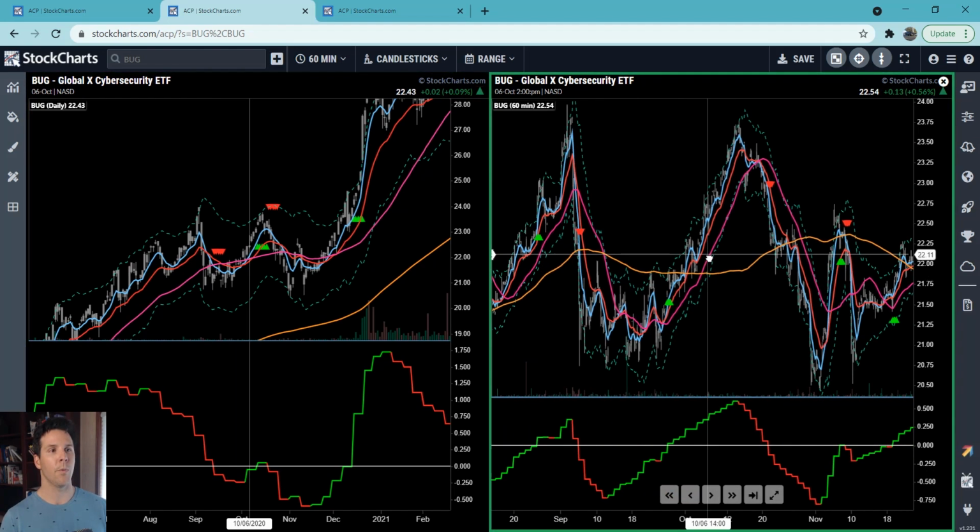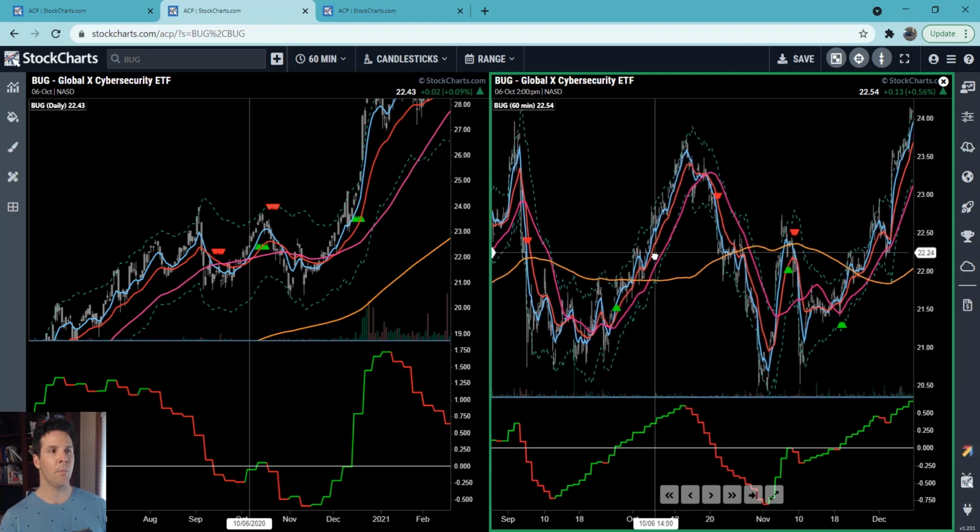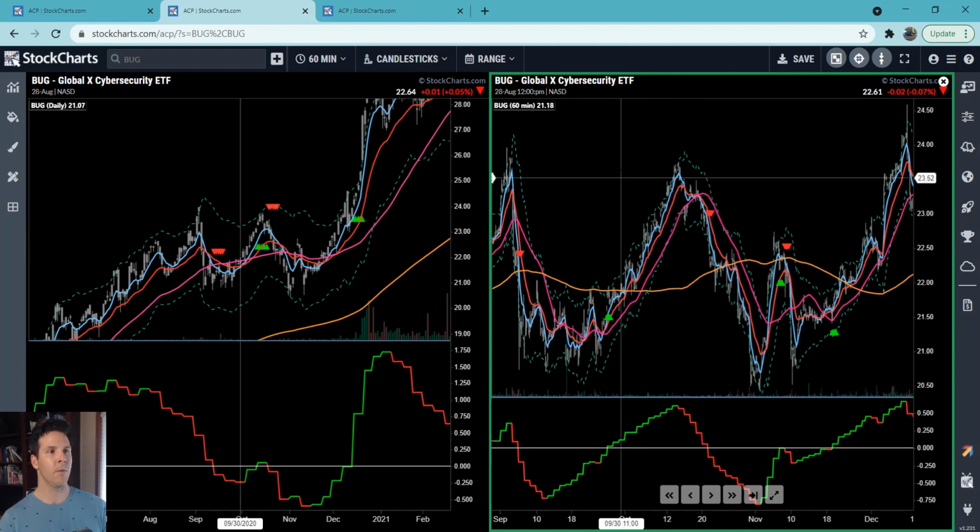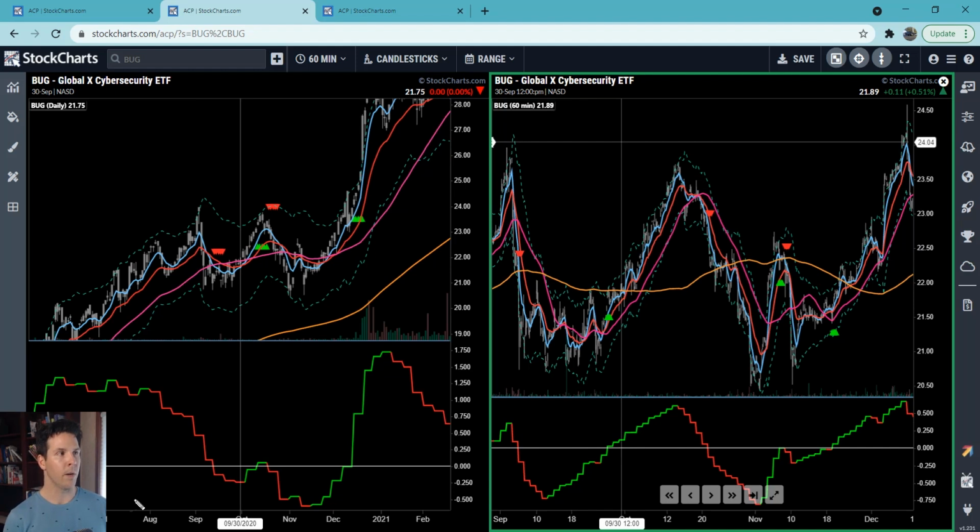There we go. If you look here, these are both basically the same setups. You can see right here, I'll leave my cursor right there. There was a nice setup there and there was a nice setup there, and you can see how that moved on the hourly. So let's dive in there so I can show you how the Moxie indicator works, how you can apply it to your trading, and what we're looking for in good trades.